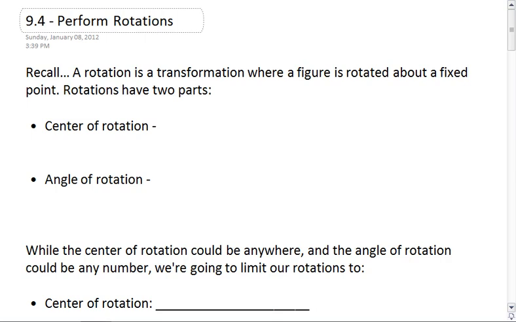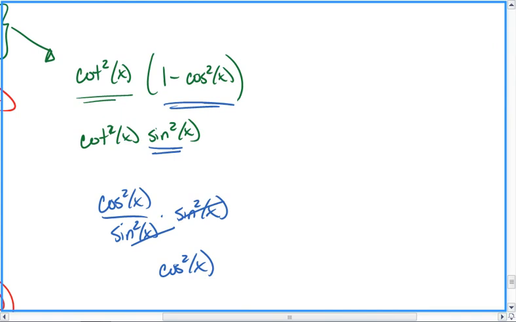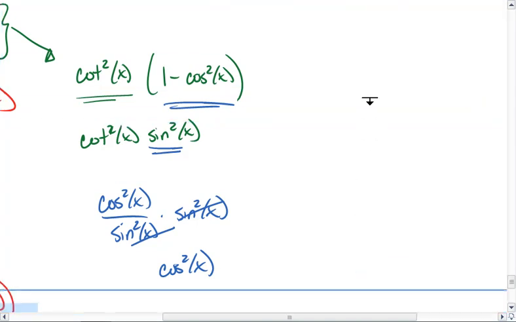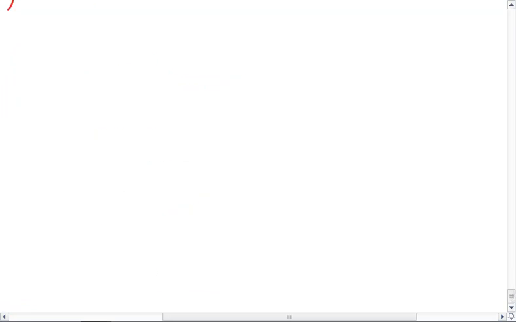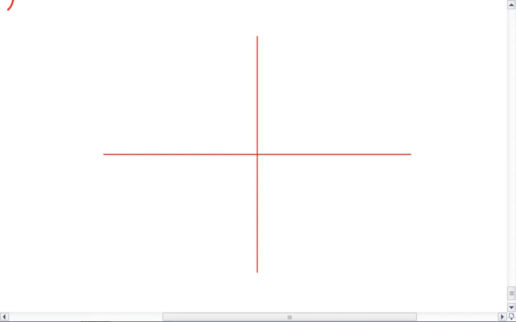For example, if we had our Cartesian plane, let's go to scratch work real quick. There we go. What we get is we can have an object that we rotate about a point.